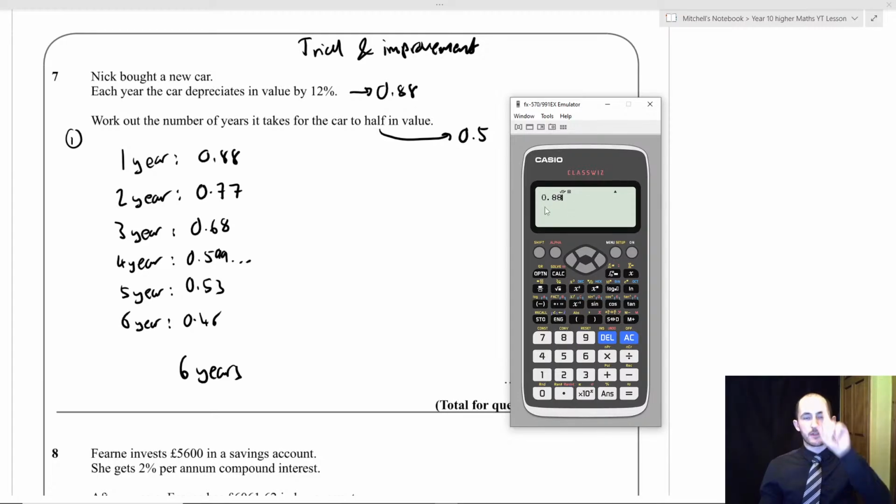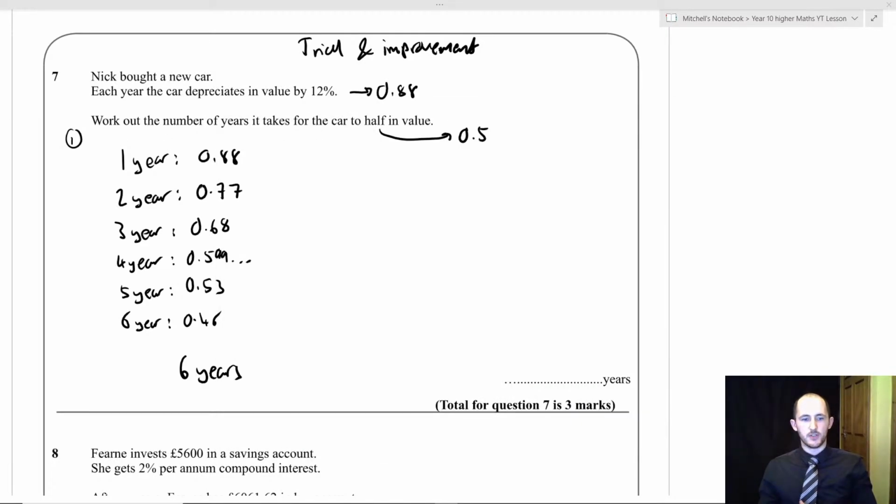0.88. So after the first year, what's the percentage? I press equals, it's 0.88. Okay, that's 1 year. So if you want, you can keep a tally, but I'm going to keep my thumbs up instead, right? The next year, I'm just taking that original amount and timesing by 0.88. What's that going to give me? The second year. And if you notice, it's the same. The next year, it's going to be again 88%. So I press equals 3 times, 4 times, 5 times, 6 times. That's it. You just count the number of times you press equals. So it's the answer button, and you just count the number of equals.